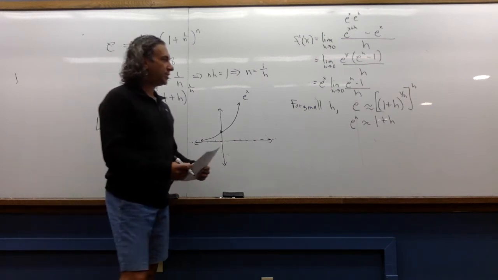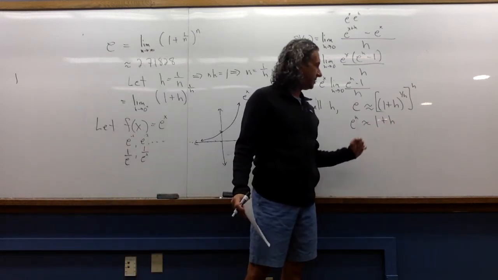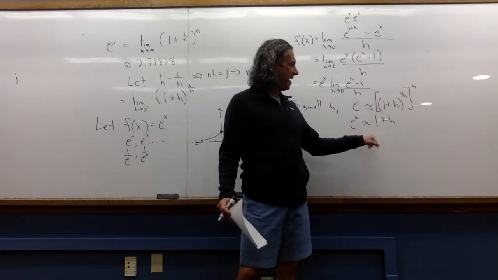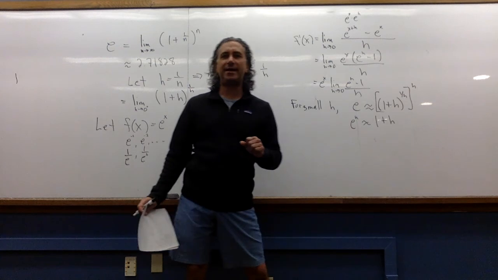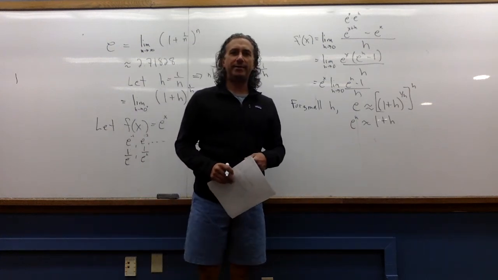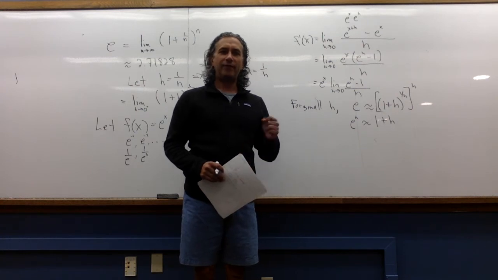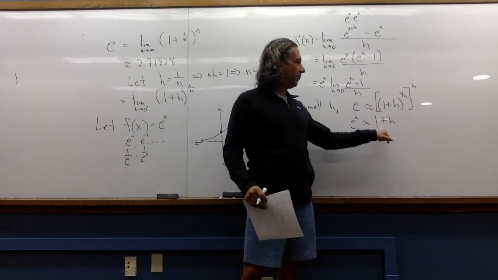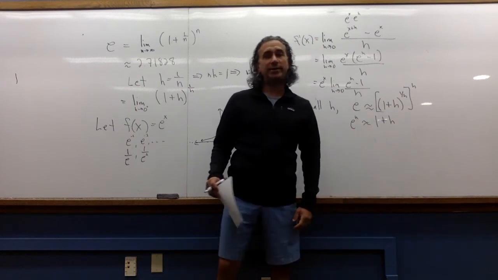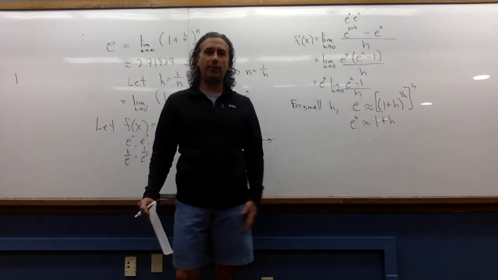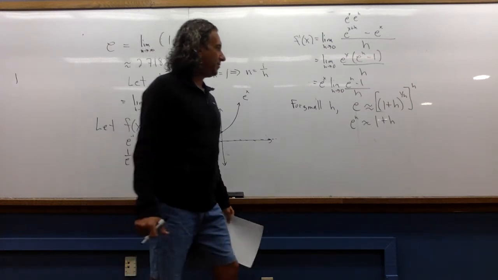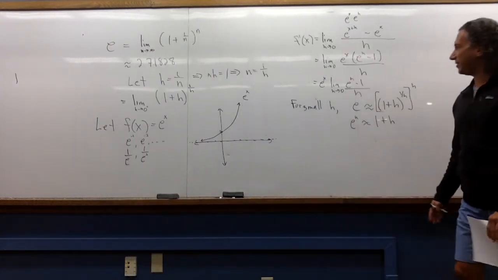So as a little parlor trick that you can do for your friends, I'm not sure that any of your friends would be interested in this, but you could say, hey, I can compute e to the h in my head for small h's. If h is 0.001, I know for a fact that e to the h is approximately 1.001. You can check it out. Plug 0.001 into your calculator, you'll get approximately 1.001. All right, so maybe win a bet that you can compute that faster than somebody using a calculator.